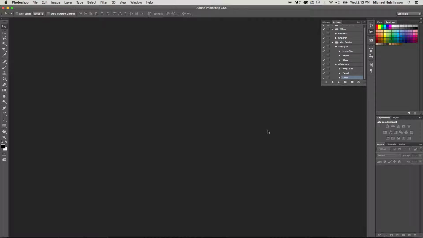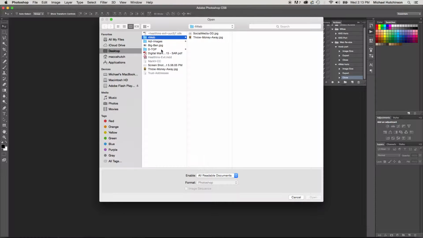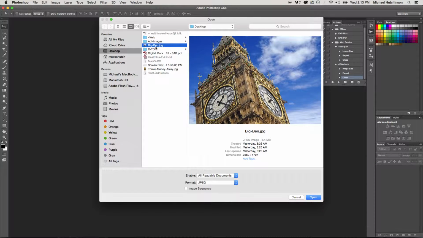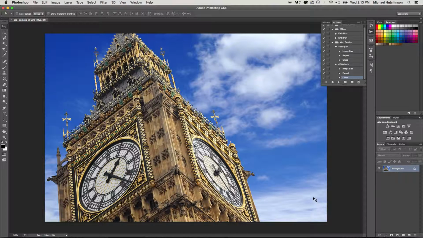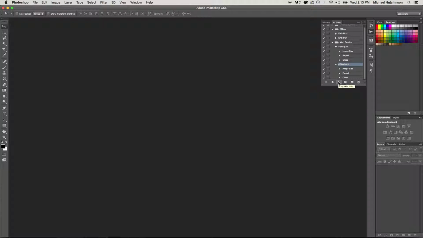So let's just randomly grab one. Okay, so this one's quite big, it's 1.4 meg. Open it up. It's a horizontal type image. Click on For Web Horizontal, excuse me. Hit play, done. So it saved it to the same place that I saved those other files. Same thing would work with Portrait.